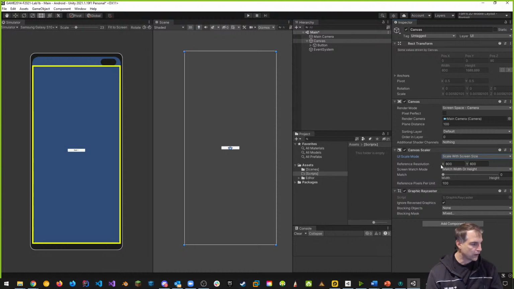We need a reference resolution, and the reference resolution should match both in width and in height. I'm just going to put a value of 0.5 in here, in width and in height, for the reference resolution. It's a little better now, but I want to choose a different reference resolution. Which one will I choose? I want to go back to LDPlayer.